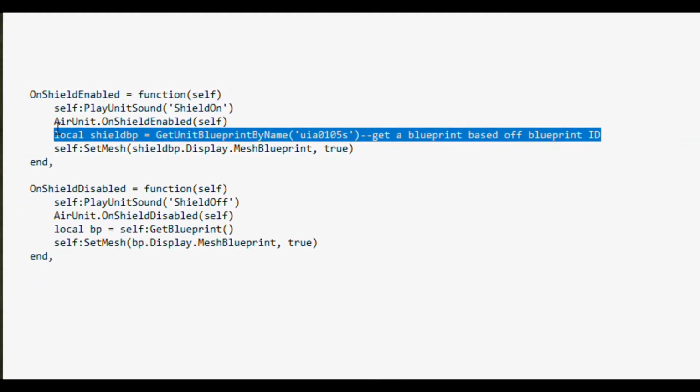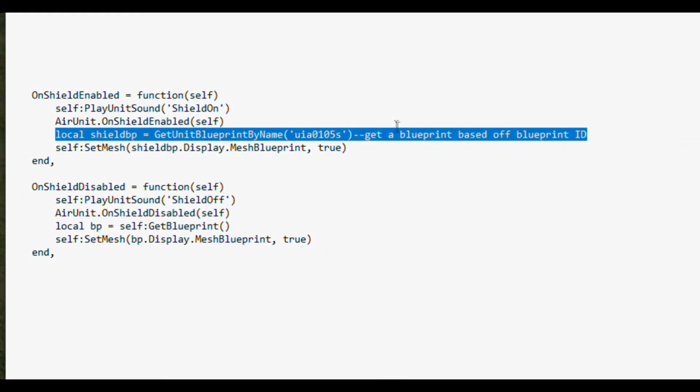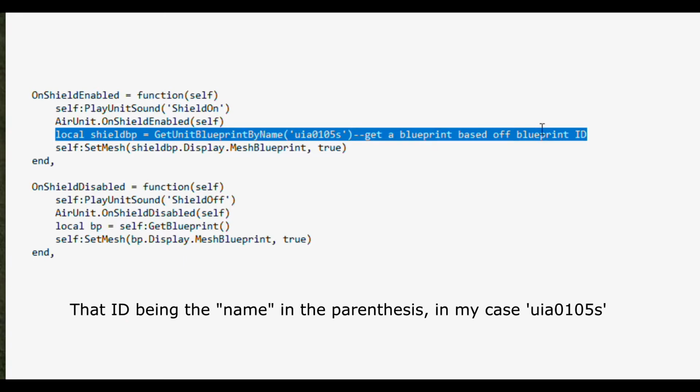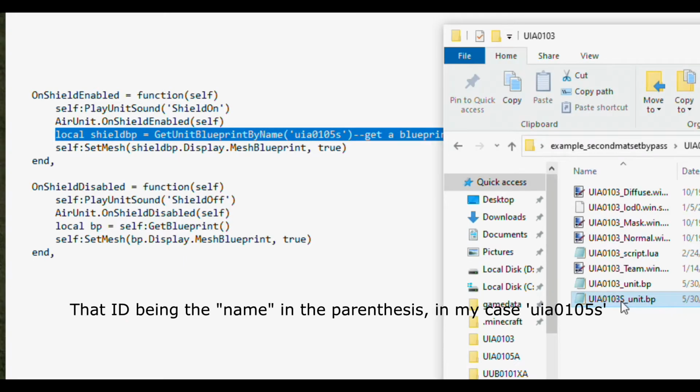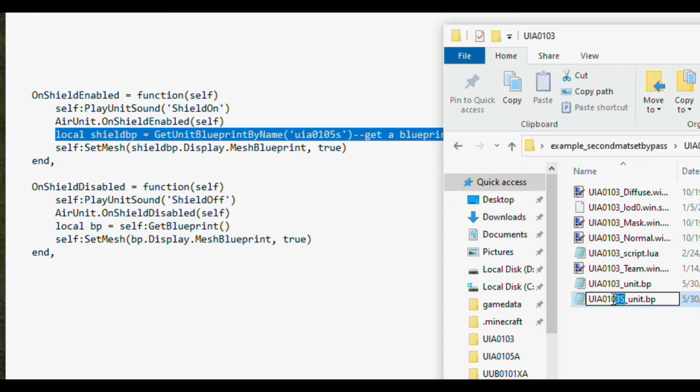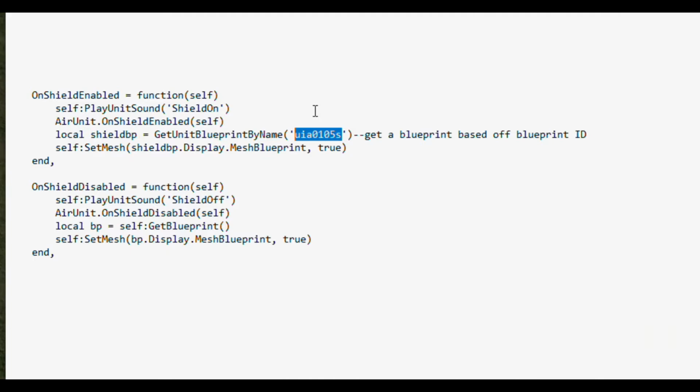What this first line of code is doing is getting a blueprint based off a blueprint ID. This is the dummy shield blueprint that we created earlier, the copy of the original blueprint. It is absolutely essential to make those blueprint IDs match, otherwise this will not work.